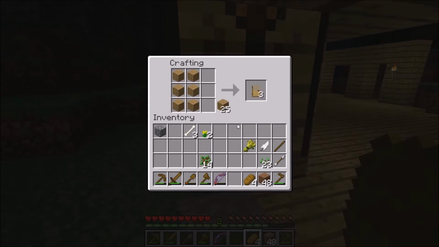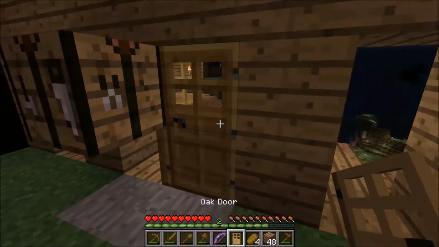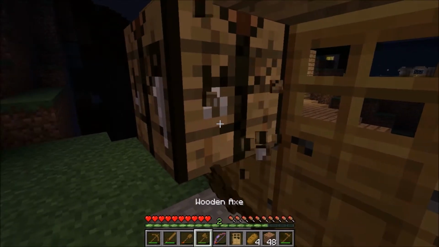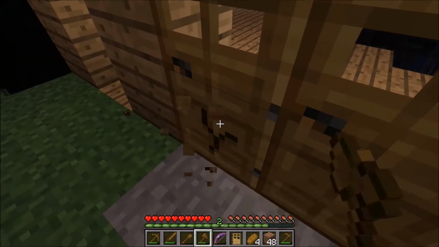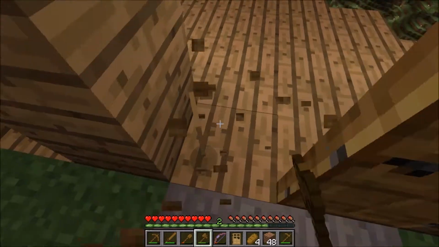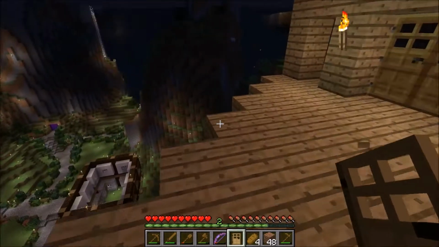We need doors. How many we need here? 2? Oh, yeah, that's right. You get more than one door. I keep forgetting that. That's not where I wanted that to go. Let's get that and get this. We also need some cobblestone. We need to go mining, but I want to get this house done. I really want to get me some black glass to put along here.